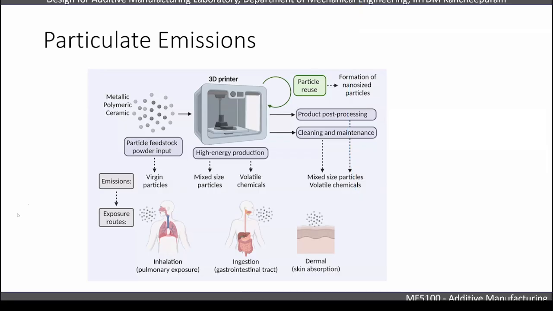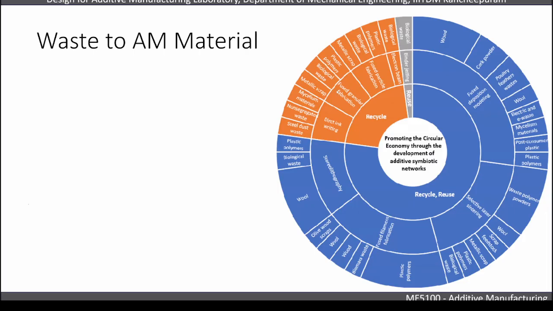So we already saw in this slide that particulate emission needs to be looked at, which is very important from the perspective of fusion deposition modeling. Wherever you're talking about post-consumer plastic, one very important thing that happened to the 3D printing community, the DIY community, is they picked up PLA, which is the biocompatible material, very less harmful to society, compared to ABS, acrylonitrile butadiene styrene, which has a lot of harmful emissions.